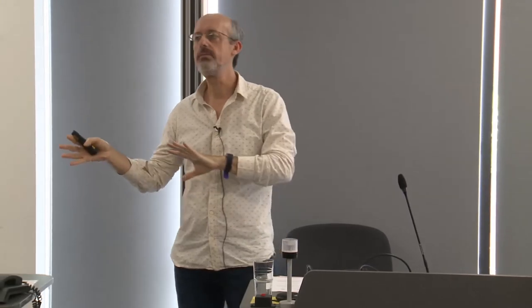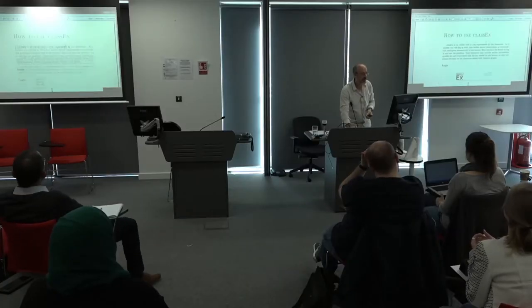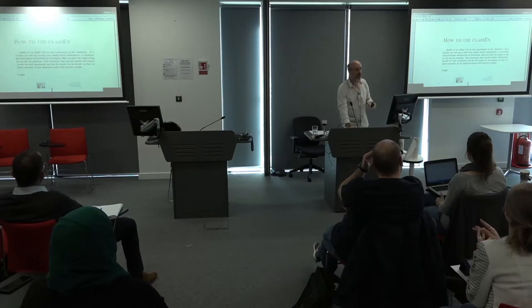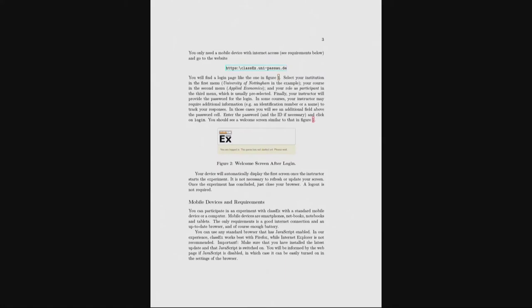So for each experiment, there is a student manual, there is an instructor manual, and then there are all the resources and complementarities in order to be able to teach the class. So for each student, what they will get in the student manual is, well, in general, and the idea is that this could be separate. This experiment will have a separate chapter, how to use Classex, which I'm not going to cover, and that could be common to all of them, and they have to know only one of these.